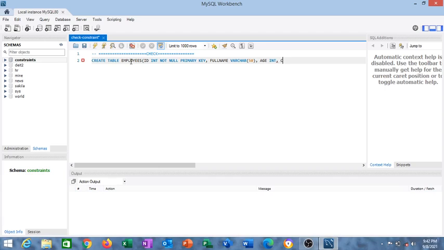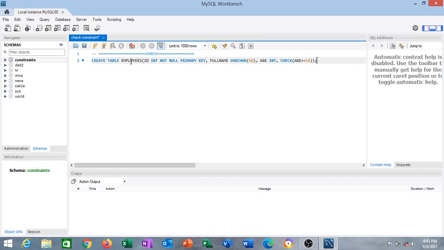So we say check, and then we put the constraint in brackets: age greater or equal to 18.